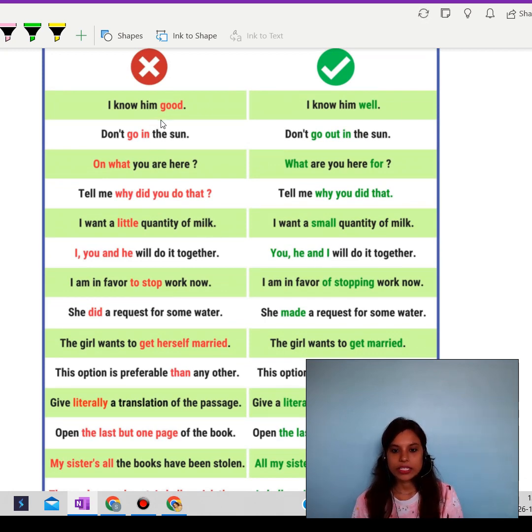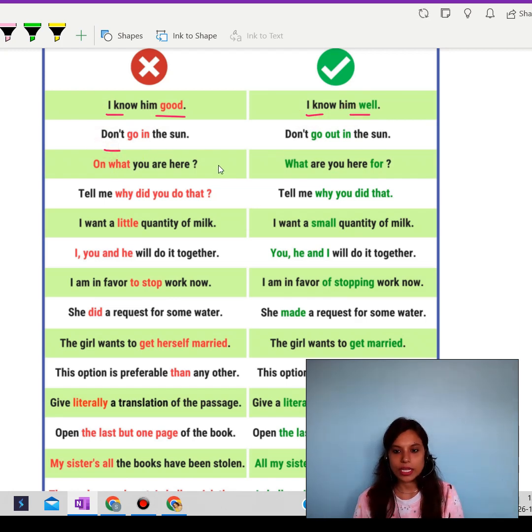The red markings mean that that part is wrong or carrying the error, and in the greener part, we can find the correct part of the phrase that has been replaced. Let's focus on the very first one. I know him good. No, I know him well.